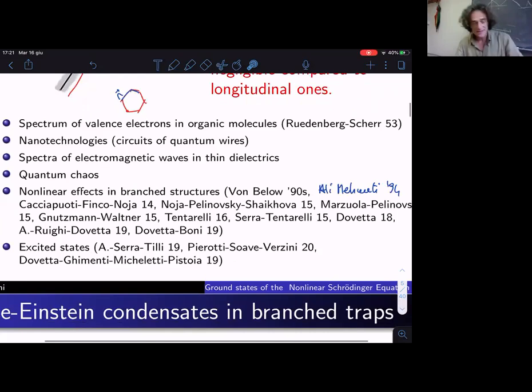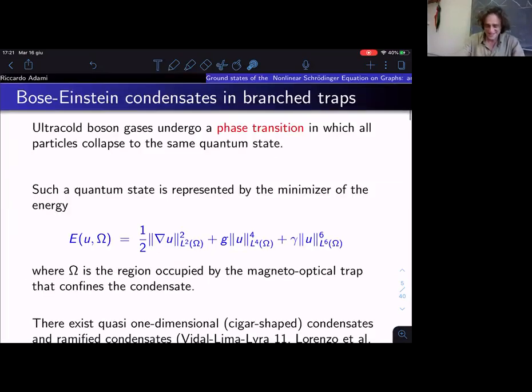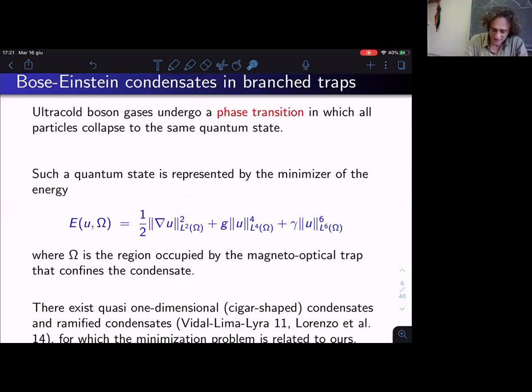But for myself, my favorite physical connection is given by the Bose-Einstein condensation. And so I think in the last 20 years, everybody, also pure mathematicians, learned what is a Bose-Einstein condensate. So there is no need to recall that it is a system made of identical bosons. And when the temperature of the system is lowered to a level which is very close to absolute zero, then there is a phase transition of the system. And what happens is something really non-classical, something extremely exotic.